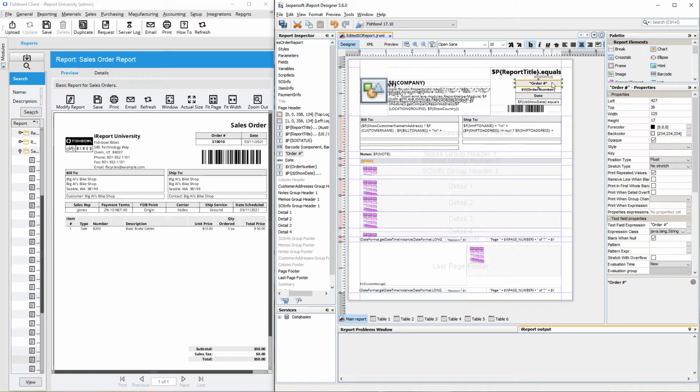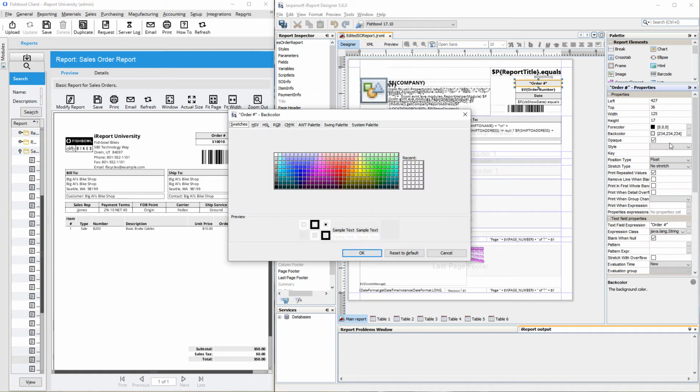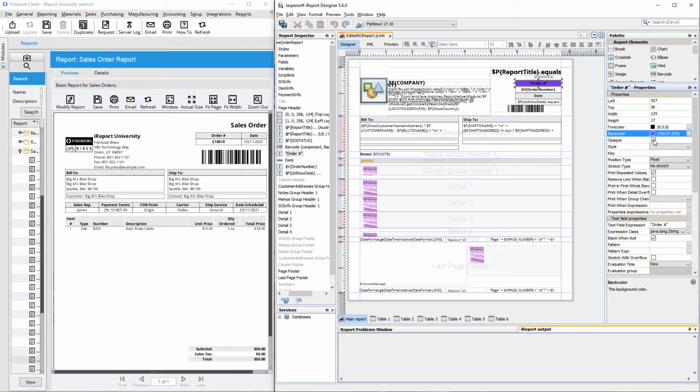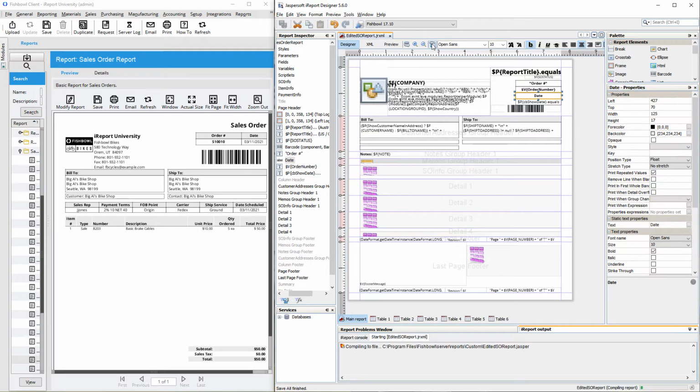And then if we wanted, let's say we want to take the color out of this. So there are two ways to do this. Notice that when I click on it, all the properties show up for this item, and I could go and change the back color if I wanted, use a different selector or something. But an even quicker way is just to uncheck the opaque button, and that way no background color shows through anyway. So that's gone.